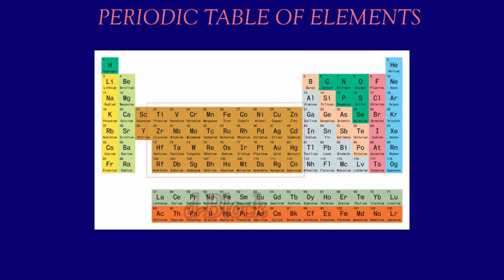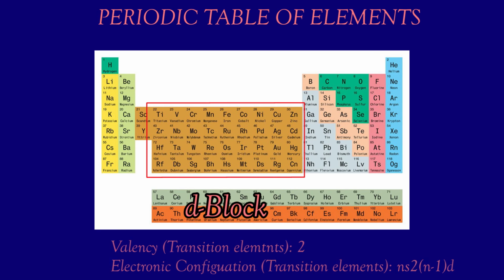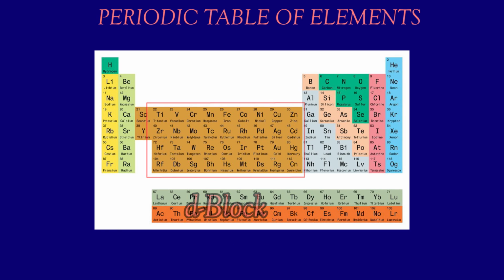Next, D block elements are transition elements ranging from group 3 to group 12. 2 elements are different, containing lanthanum and actinium, having atomic number 57 and 89 respectively. Most transition metals have 2 valence electrons. They have an electronic configuration of ns2 (n-1)d. So those ns2 electrons are the valence electrons.